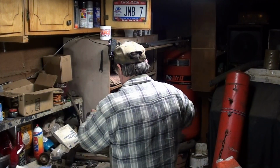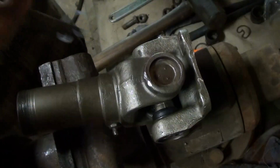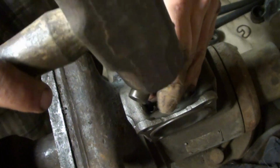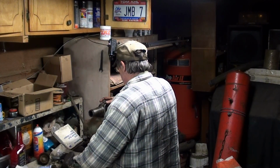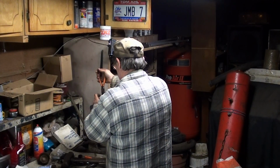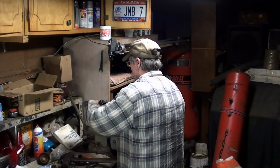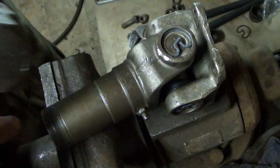Where's my cross? First clip's always easy to get in. And you get that good solid sound. Supposed to. Now, since I've got that gap there, it's been a whole lot easier. See how that one's pushed up now? Well, I gotta give that a whack back. Oops.